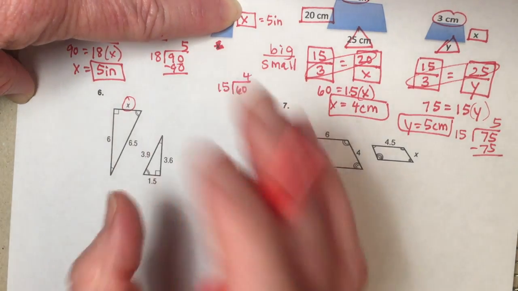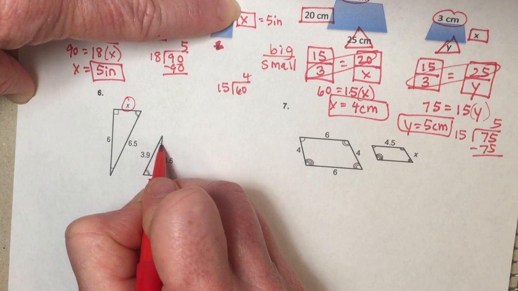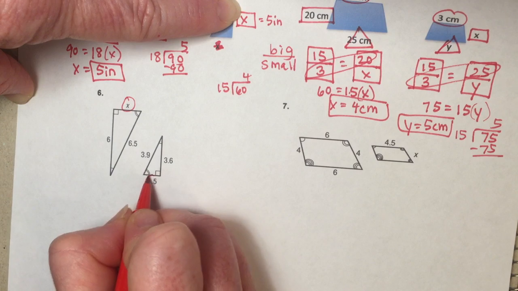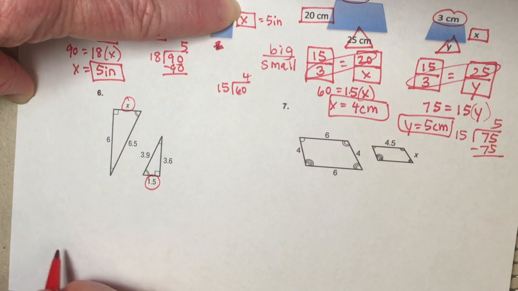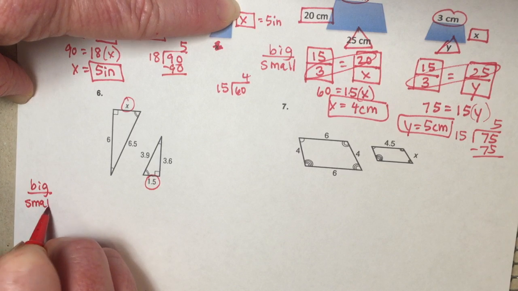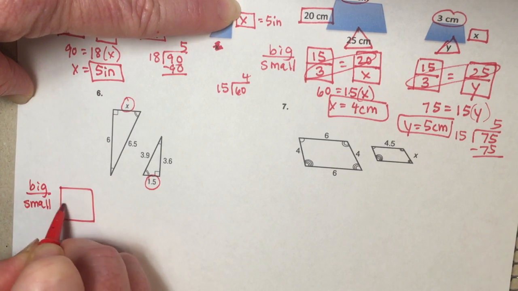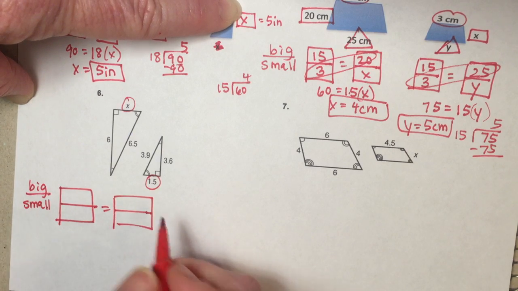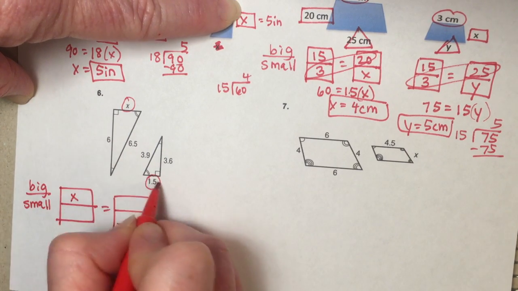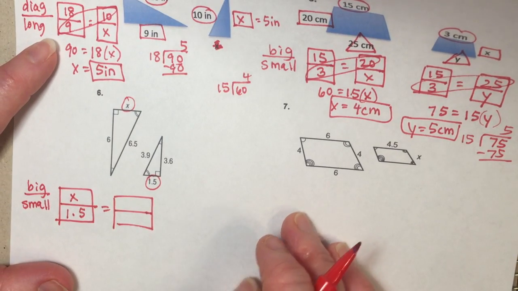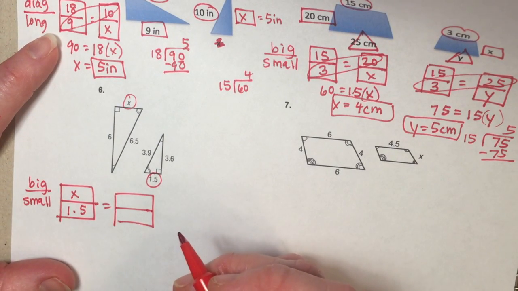So if I'm not sure how they twisted this, I can see that across from the little arch, one arch here has one line, is the 1.5. So I know that these 2 sides are corresponding. So I'm going to call this the big triangle and the small triangle. And in the big triangle, I have x. In the small triangle, I have 1.5. Okay, then I need to pick another side to finish my proportion.